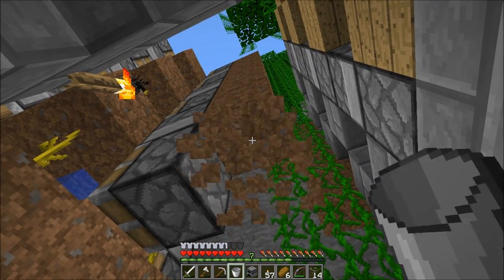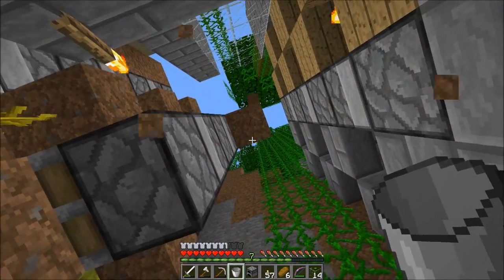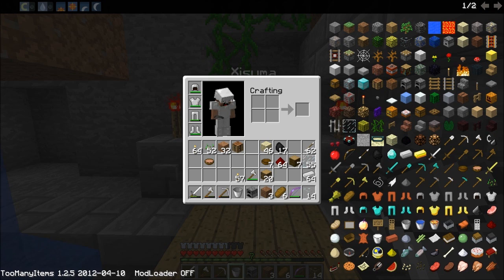Basically, so this can be deleted. Torches. Now we need blocks. Actually, that's all I need. Okay. Right, so we've got a torch here, and you can see there's a button there that's going to activate it. Wait. Oh, yeah, by the way, Xisuma.